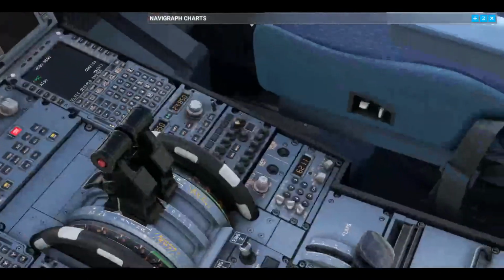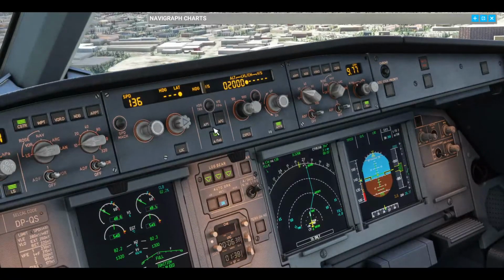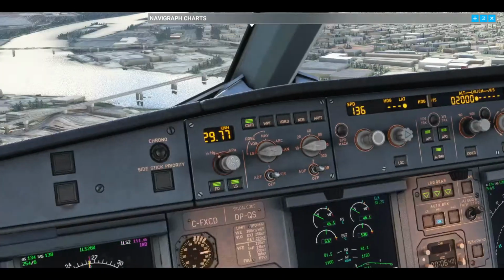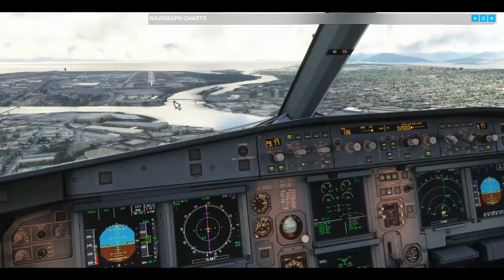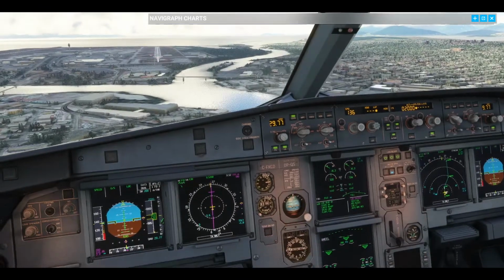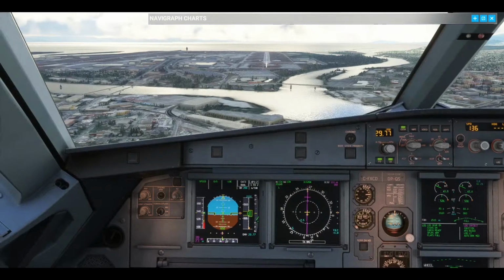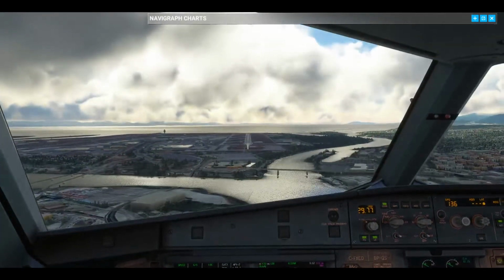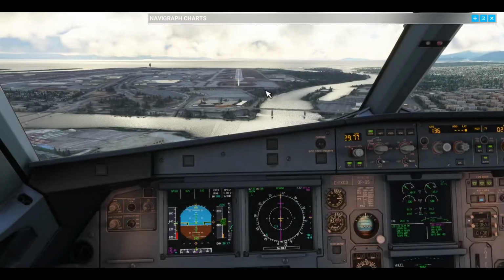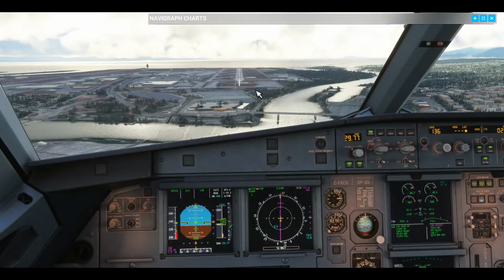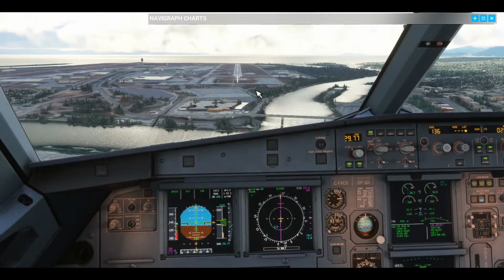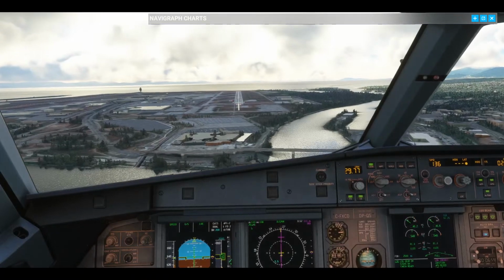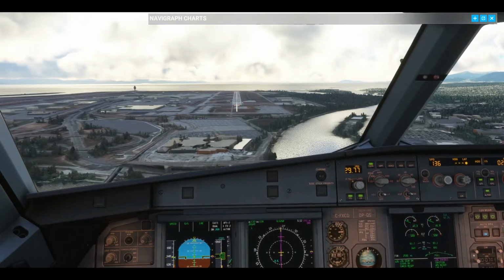Oh, I did something. Whoops. Turn on the autopilot quickly. Okay, autopilot's on. So let's land this sucker. Five hundred feet.